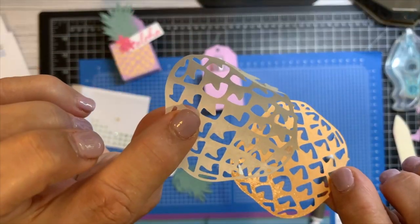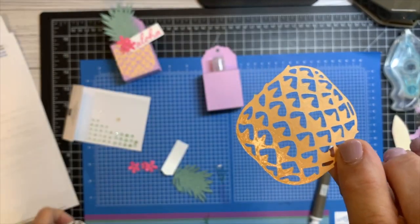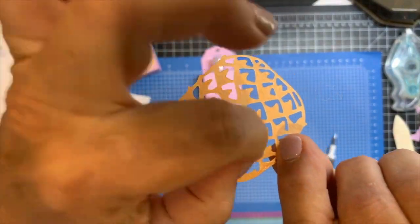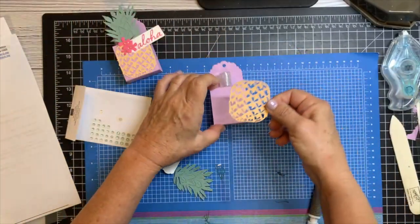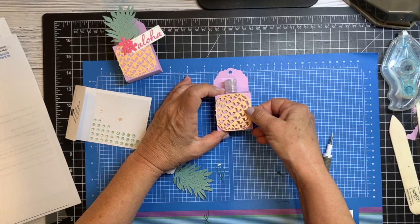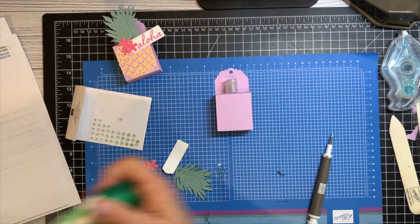So for this one, I'm sorry, I used the adhesive sheets and stuck them on the back, because it's harder to put little drops of glue and not have it ooze out. I just wanted it not to be sticky. So I'm putting it on here using that. Oh, you know what I need to do first? Doggone it. Sorry, you guys. It's the trouble with live videos.